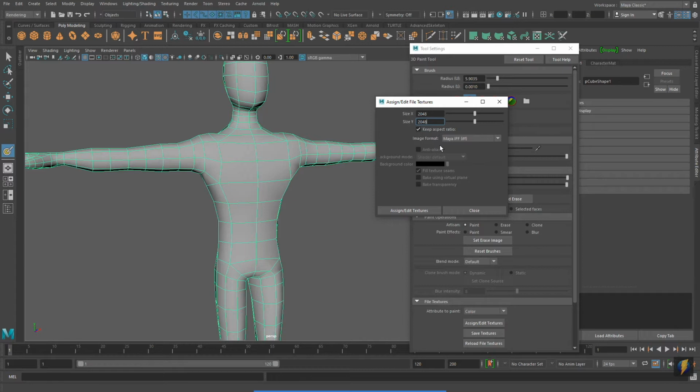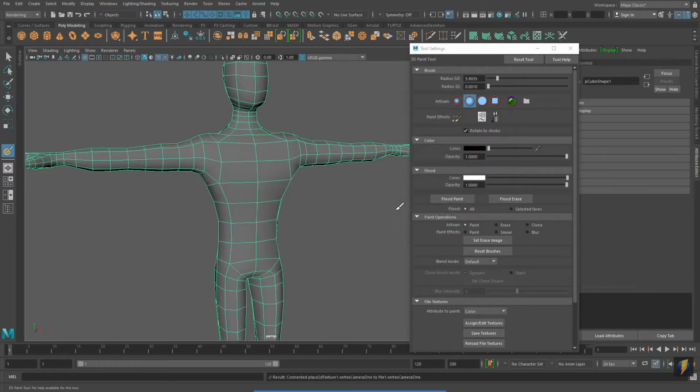The reason why I'm going to change it from Maya IFF to another format, in this case JPEG, is so that I can have an image format that I can open in other programs, such as Paint or Photoshop. And now that I've set these settings here, I'm going to go ahead and click on the Assign Edit Textures.